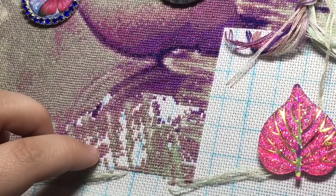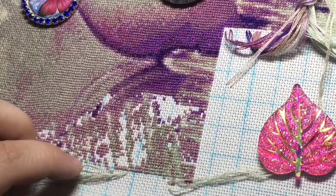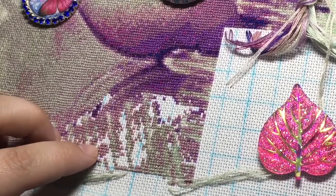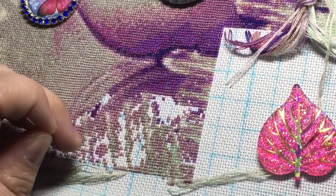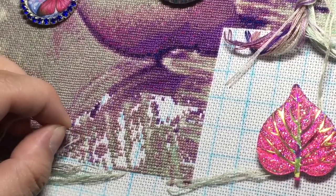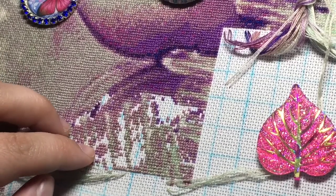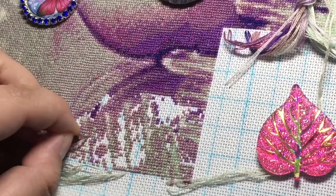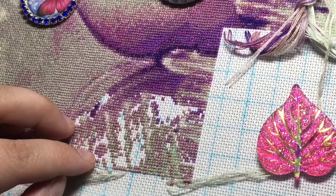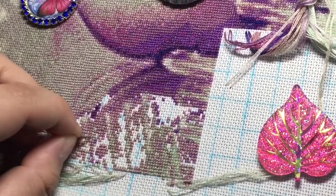All right, question nine. Let me hang on, figure out where I'm stitching over here. Question nine is, do you stitch more for gifts or do you keep them for yourself? Well, at the moment, it seems like I'm doing more for gifts. Again, this one, Elsa, is yet again for my niece. After this, she can stitch her own. I have been teaching her to stitch.